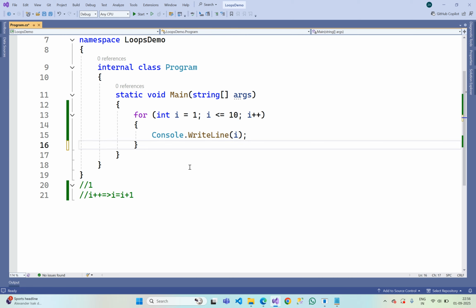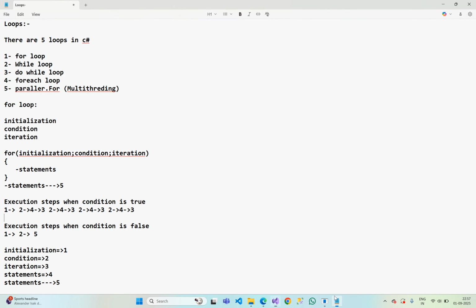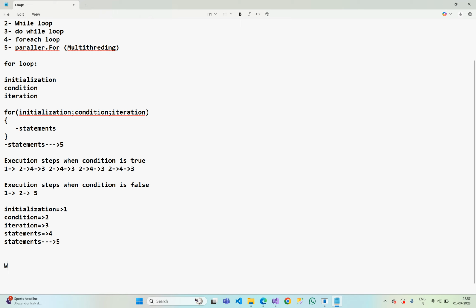Now we will discuss the while loop, the second one. Syntax of the while loop. In the while loop, the first point is initialization. After that, while, and here the condition.